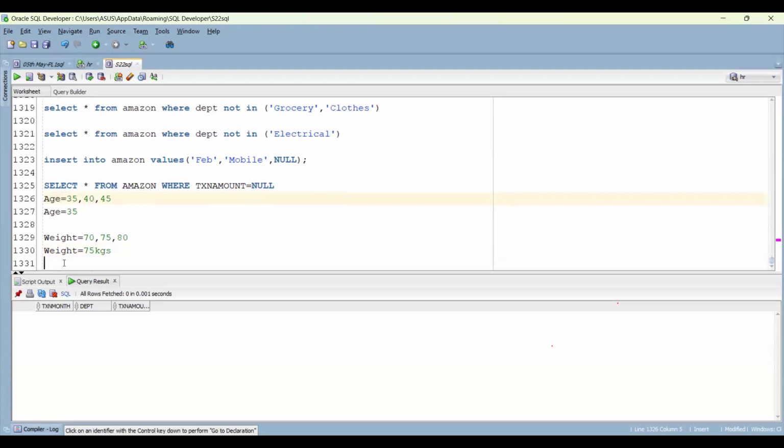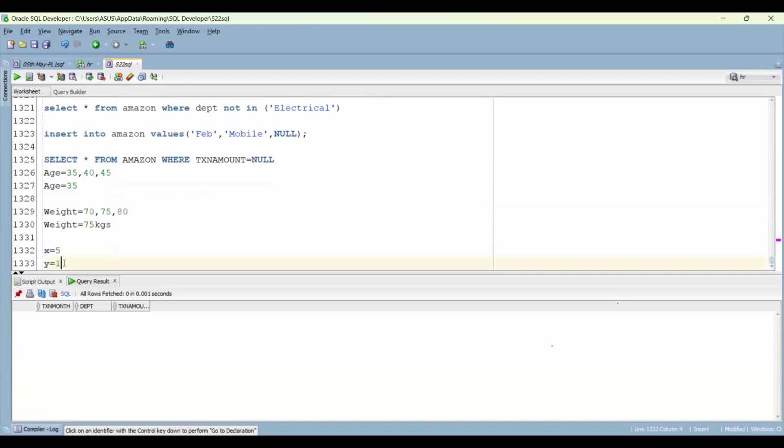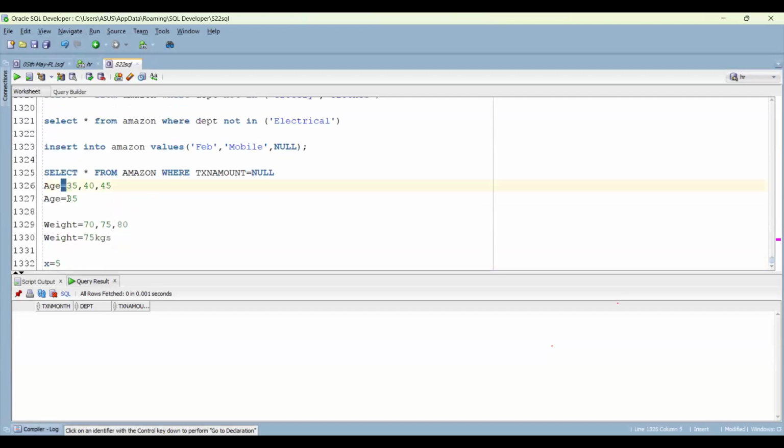Go back to your primary school and check your linear algebra book. You might have studied x equals 5, y equals 10, in linear equations. Have you seen somewhere x equals 5, 6, 7? No, because x can take any one value only. So the behavior of the equal operator is that it accepts only one value.